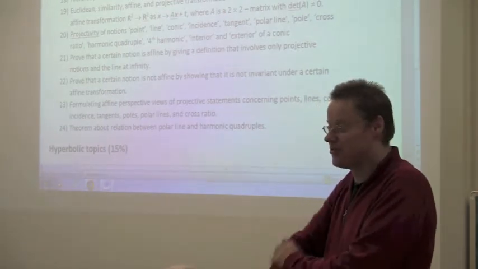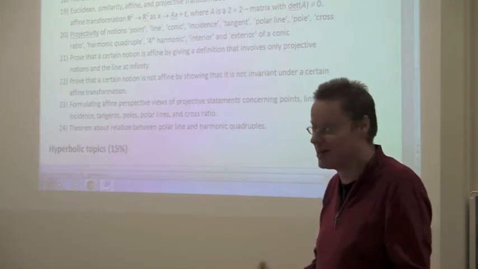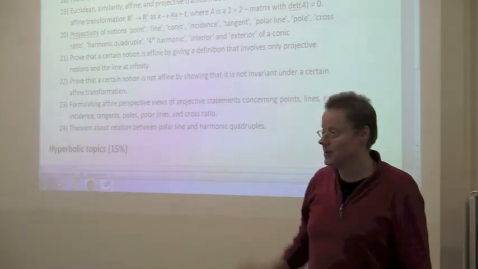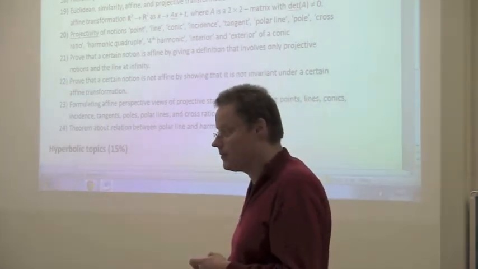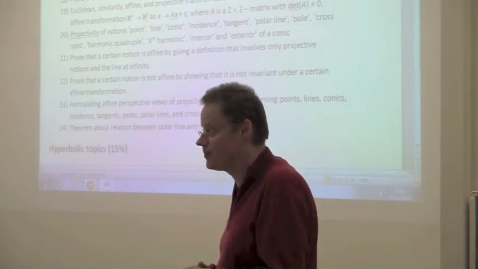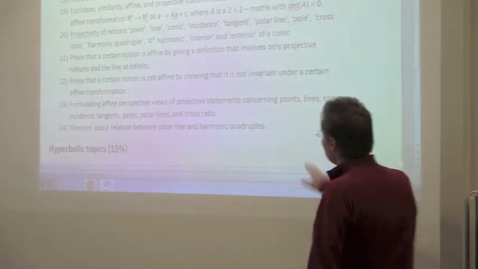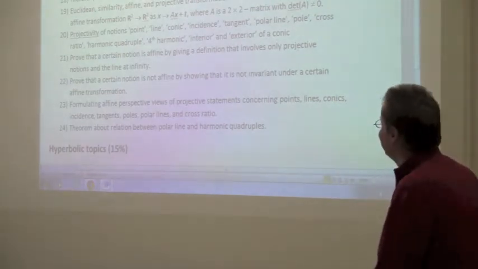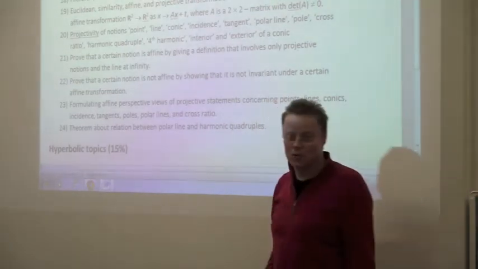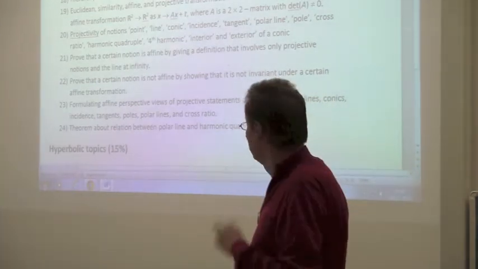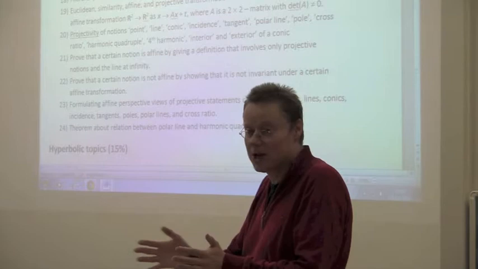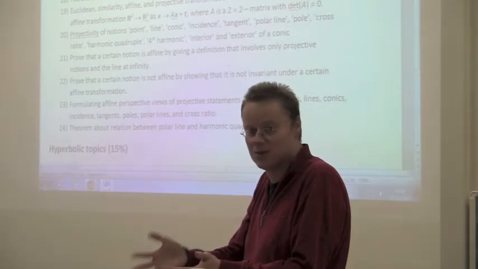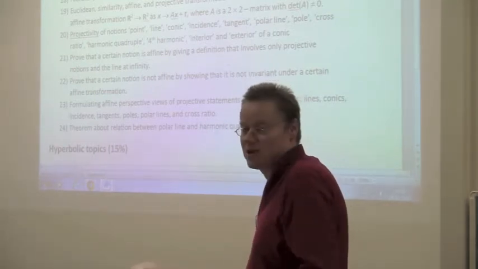So that's the constructive way of showing that something is affine, by actually defining it in an obviously affine way. But the fourth harmonic itself is a projective notion, isn't it? Yeah, but any projective notion is certainly affine. It's certainly affine, it's even projective. Another way to show that something is affine is to show that if you have a certain notion, you can apply any affine transformation to it, and this notion is preserved by this transformation.